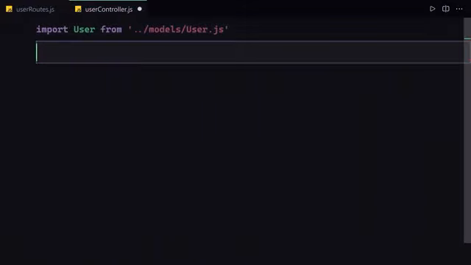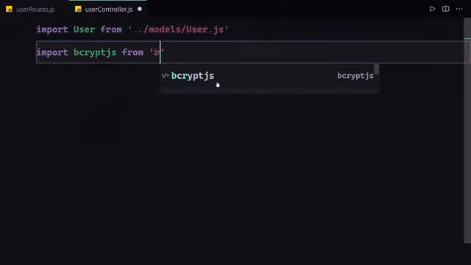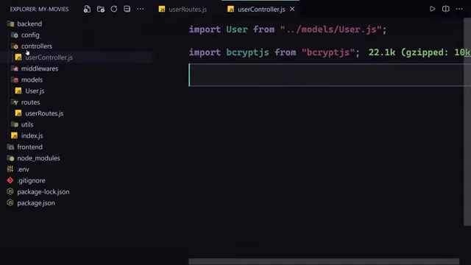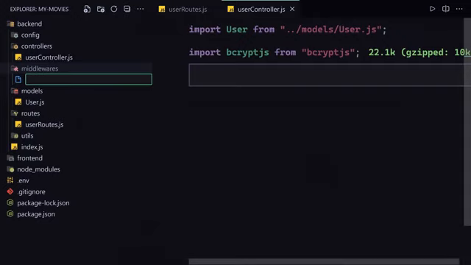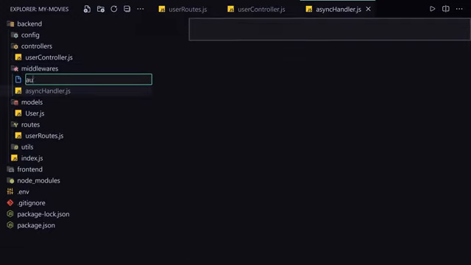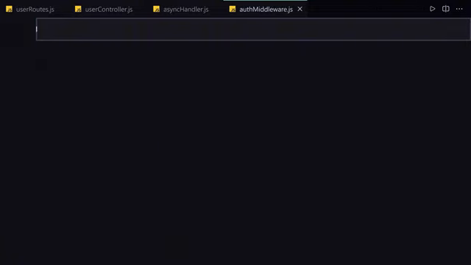And now underneath that, we're going to also need the bcrypt. So I'm going to write bcryptjs, from where? From bcryptjs. Okay, so now underneath that, we're also going to have to create a token and also the asynchronous handler. So now let me take care of that in a few seconds. I'm going to go into my middlewares right here, and we're going to be creating two middlewares. The first one I'm going to be creating is asyncHandler.js, and then we're also going to be creating authMiddleware.js, for whether the user is authenticated or an admin.